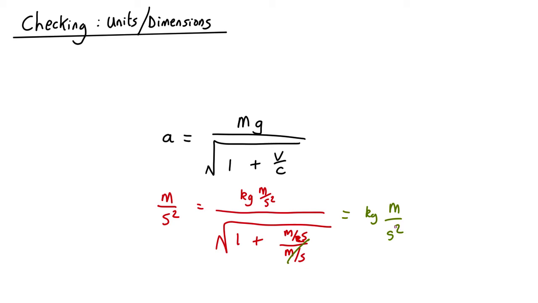They almost match. They both got the meters per second squared, but this side has a kilogram and that side doesn't. Therefore, this equation cannot be right. If you had a mass on the bottom here, or got rid of the mass on the top, maybe it would be right. So it's giving you a hint as to how you might be able to fix this equation.